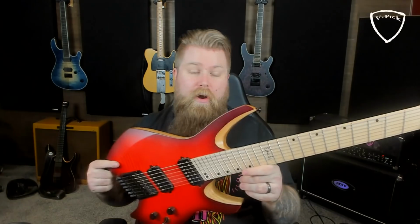So in terms of the scale length difference between these, this is a 25.5-inch scale on the high E string going down to a 27.8 scale length on that low B string. So our low string is stretched over a longer space, and that allows it to maintain a decent tension when tuned down to a B. If that scale length was shorter, if it was a 25.5 across the board, that low string when tuned to B would be looser on the guitar. And of course, that has its own issues. You get that flappiness. The string sounds different, it responds different when you play it. So that's the basic idea behind this guitar.